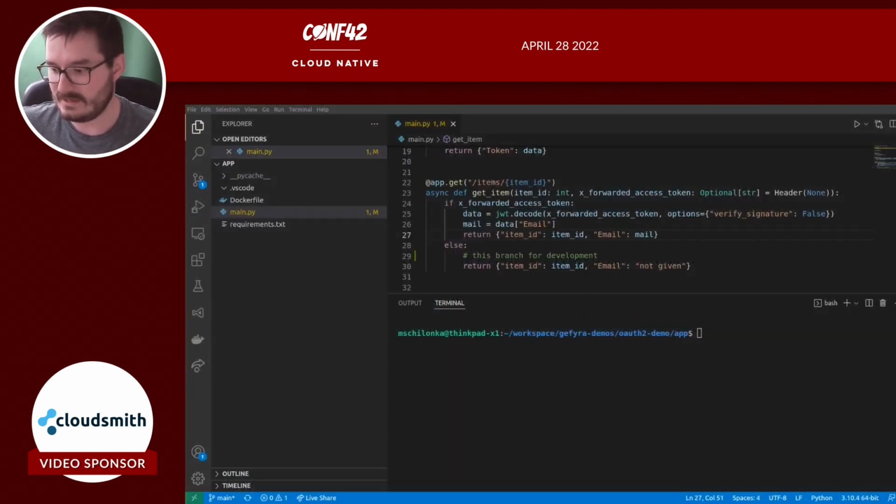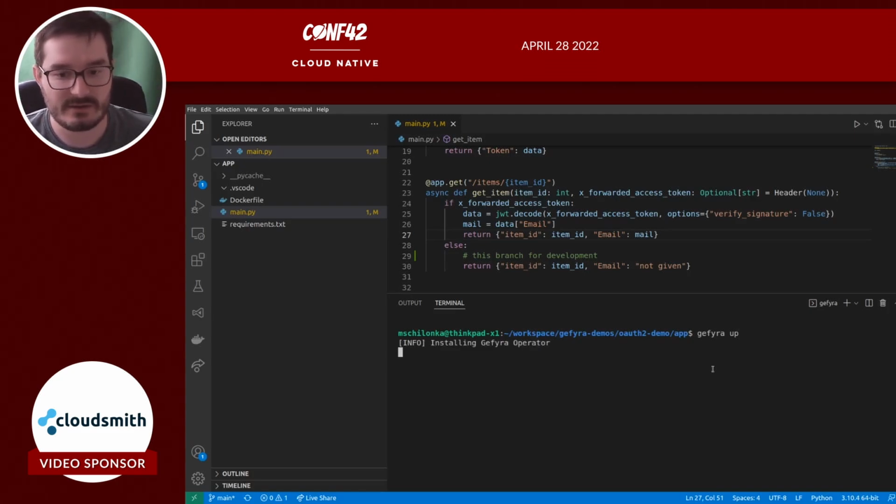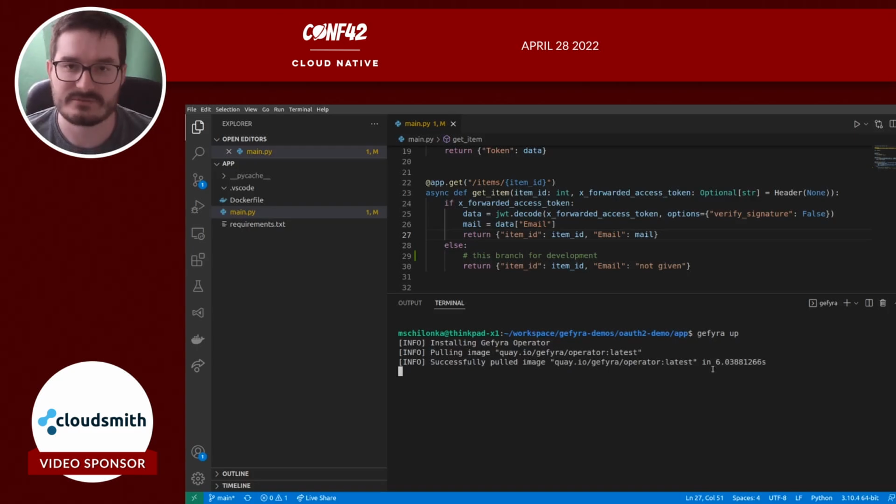I will head over to VS Code to demonstrate how this looks. So first I have to run the Gefyra up command. It installs Gefyra's operator to my local Kubernetes cluster and does everything else which is required for my local development infrastructure.